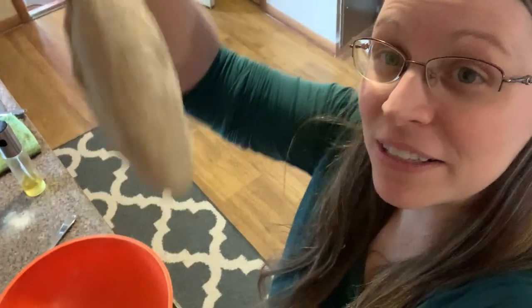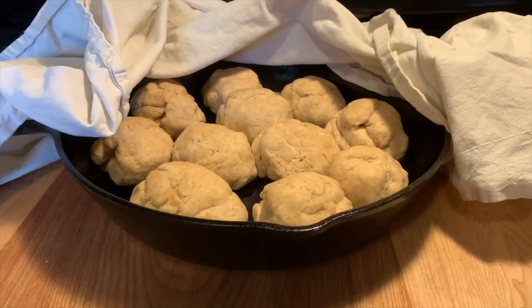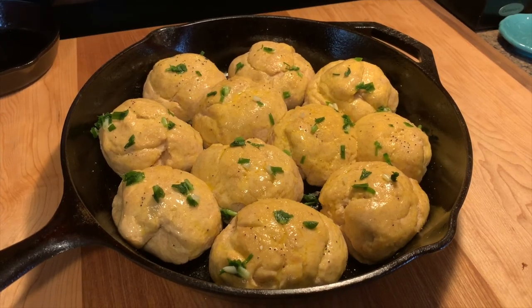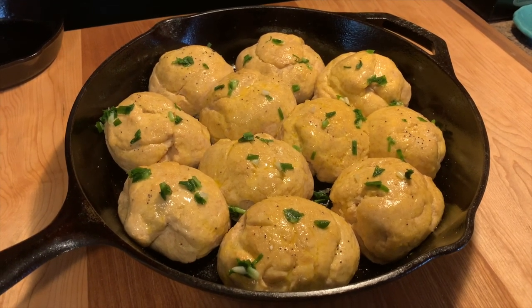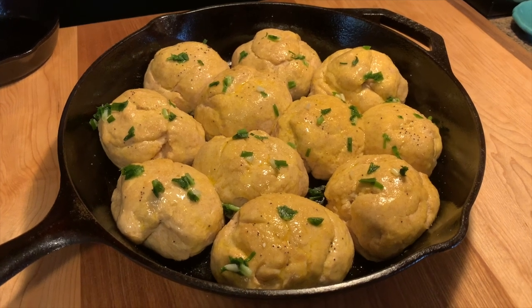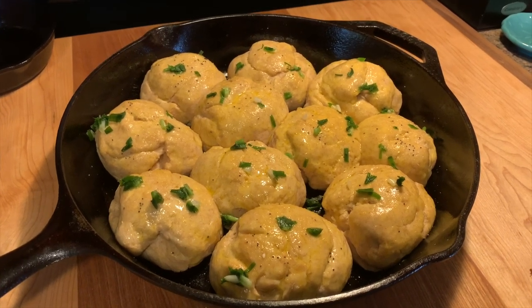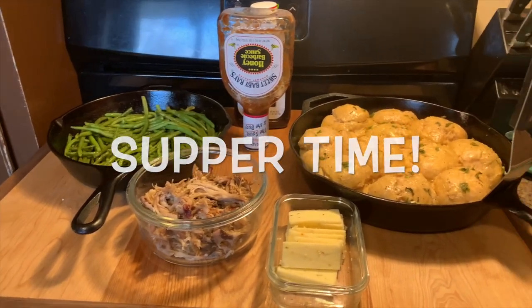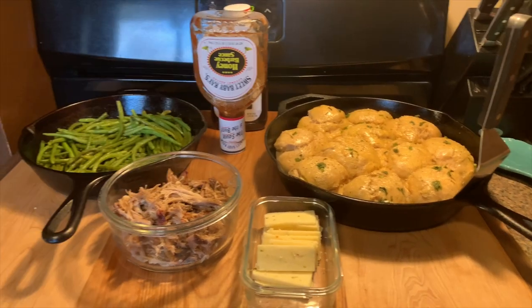Making some sourdough buns for supper tonight. Buns are starting to rise, almost ready to go in. All right, I'm gonna put these buns in the oven. I put an egg wash on them, some spices, and a little bit of onion. It's looking good.